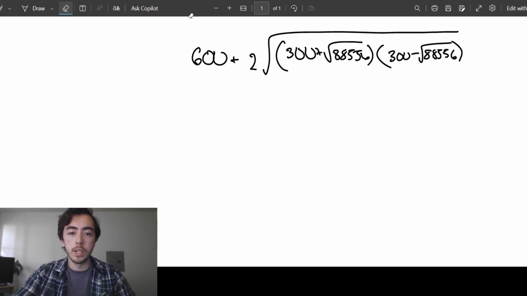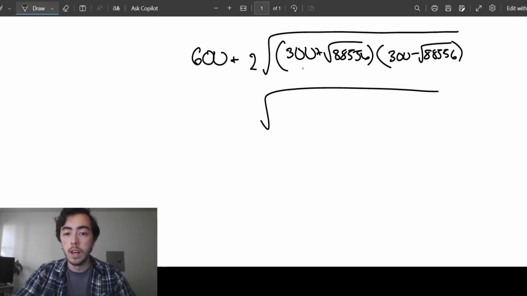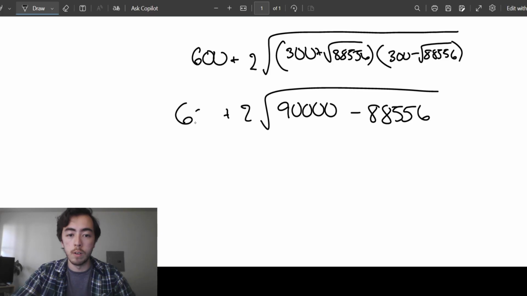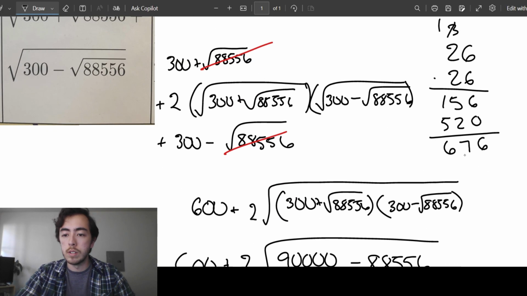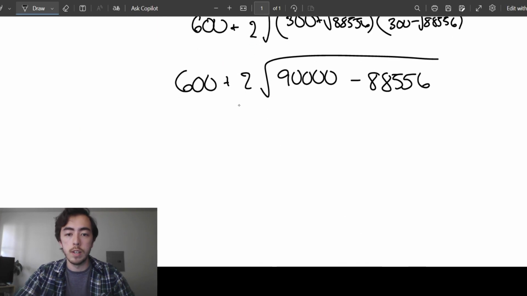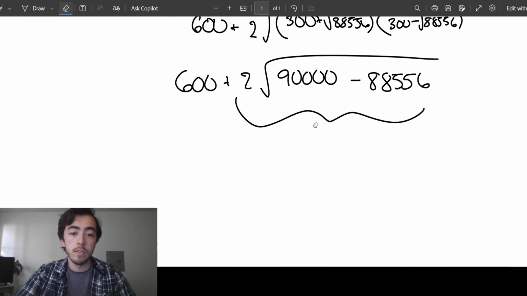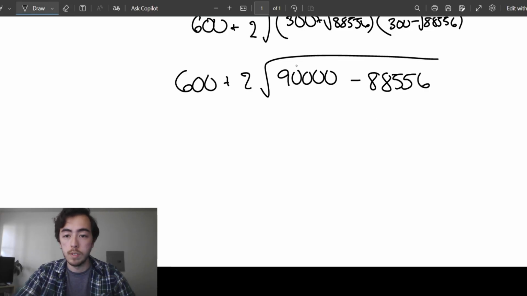So from this multiplication underneath the square root sign, I know I can square the first, which is going to be that 90,000 that we saw earlier, and then I can subtract it from this last term squared, and that once again cancels out the square root sign. So now we just get some kind of arithmetic problem that looks like this. Knowing that the answer is 676, I'm hoping that this number right here is 76. So we'll just see what happens.